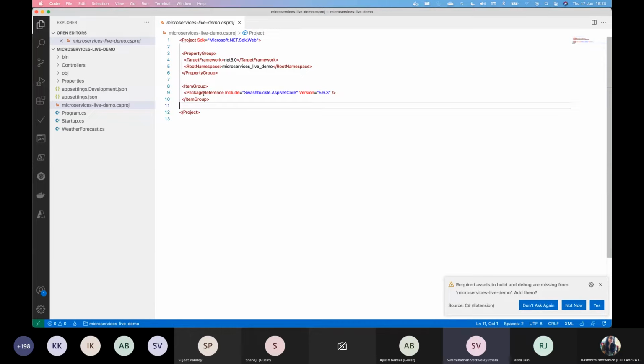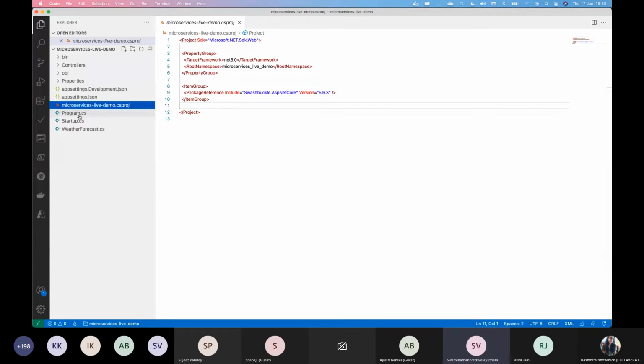If you are from a different background, like Java, you would have something like Maven. From the Maven repository, you would be pulling a jar file, right? So it's something similar to that. Here we call it the NuGet repository, and these packages are pulled from that NuGet repository. Right. Okay. So now this is the .csproj file.